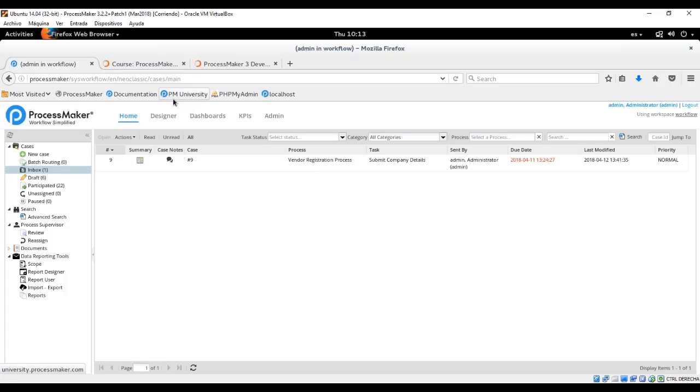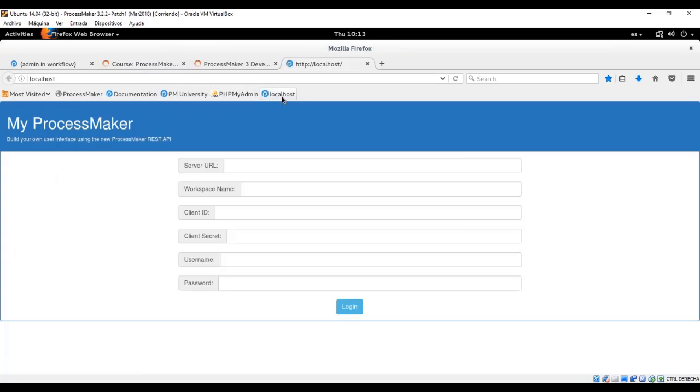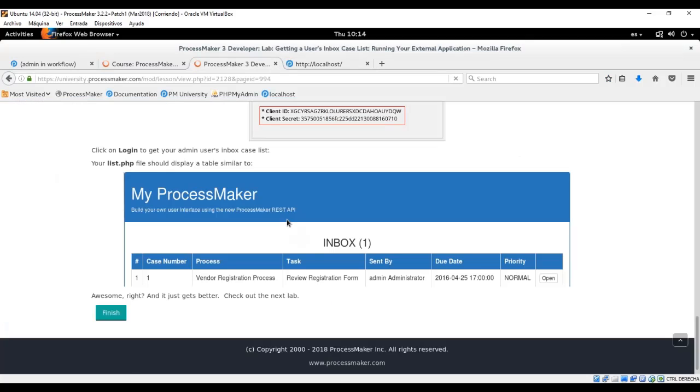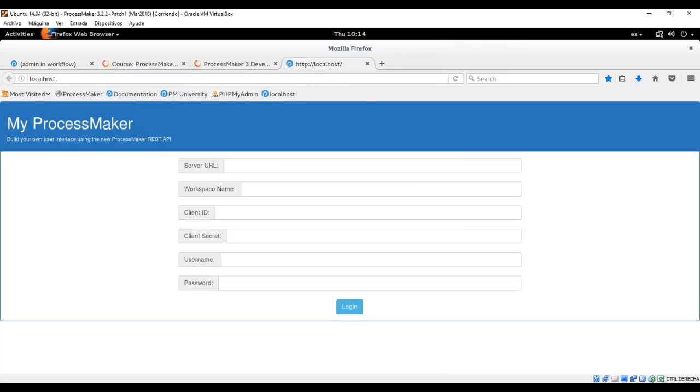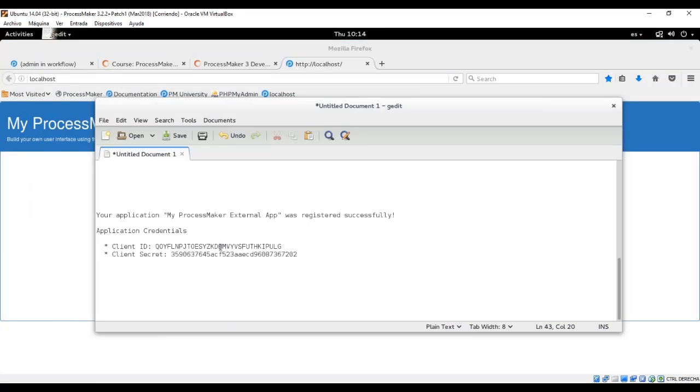So what I'm going to do is just use the application. So I'll say here localhost, and I would just fill this form like this, and I would get my case listed in my page. So I will say HTTP, processmaker. The workspace will be workflow. The client ID will come from this file.